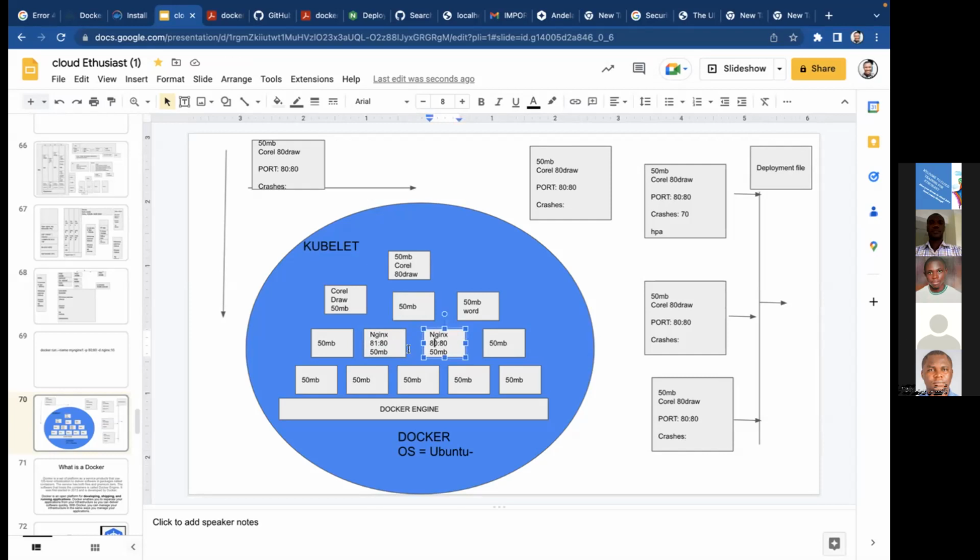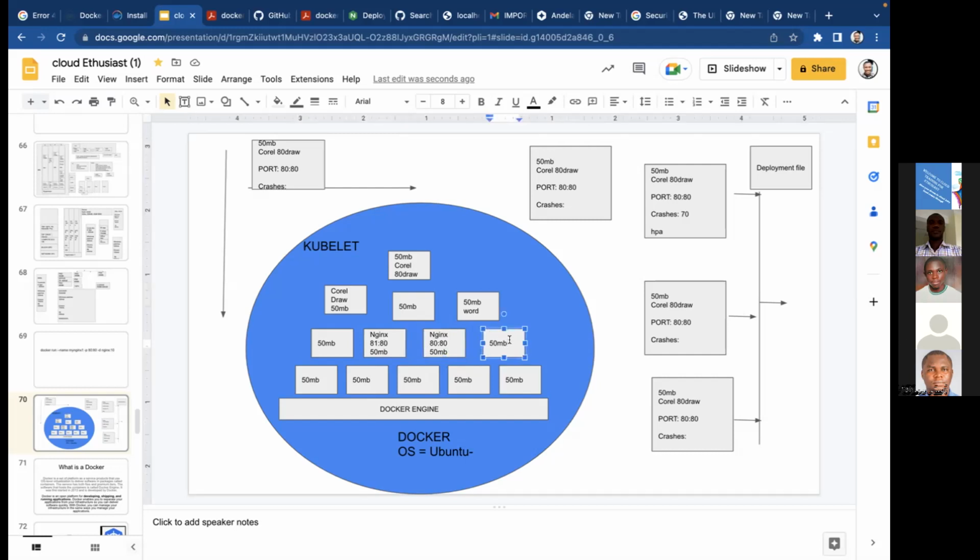This one is working in port 81. This is working in port 80. Imagine you are sending port 80 and port 81 to people, saying, okay, you can access my application in port 81, port 80. It will look so annoying. So that's why you have to bridge both of them with a load balancer, or another application that will be linking them and serving the load. But you can see these applications are working in isolation.